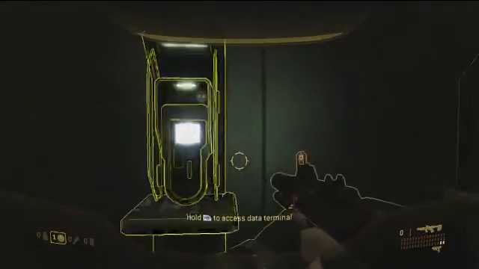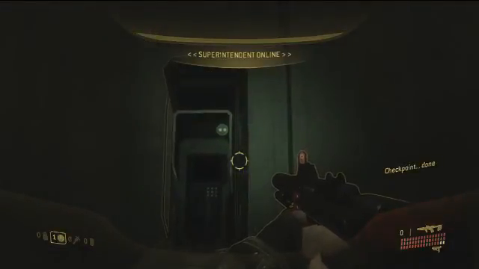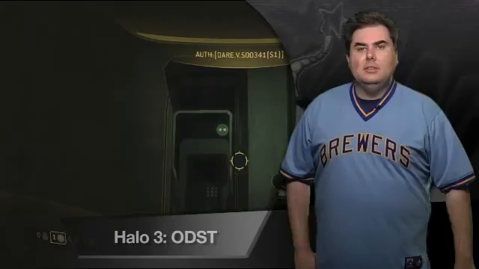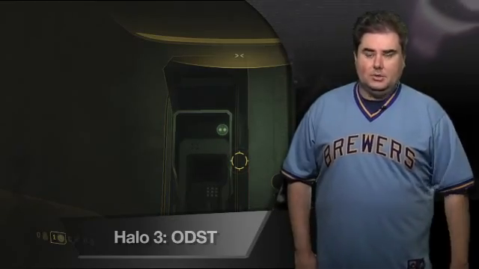There are also hidden audio logs around the city that fill in some of the backstory about the first moments of the Covenant invasion and the role of the Superintendent, an AI that governs the city's systems. These logs are well produced and worth listening to if you're into the lore surrounding the Halo universe.